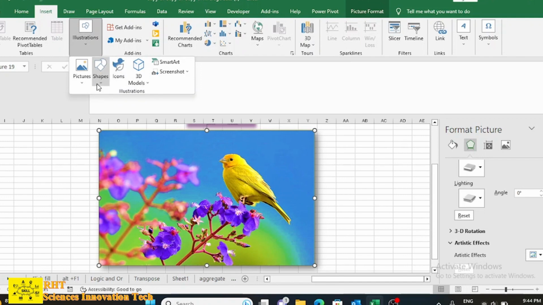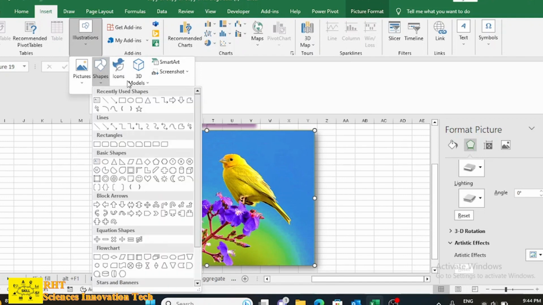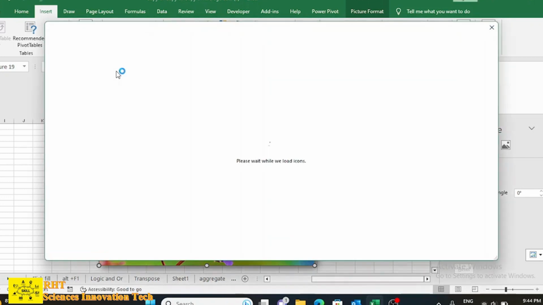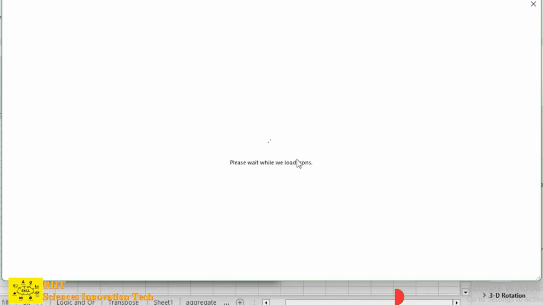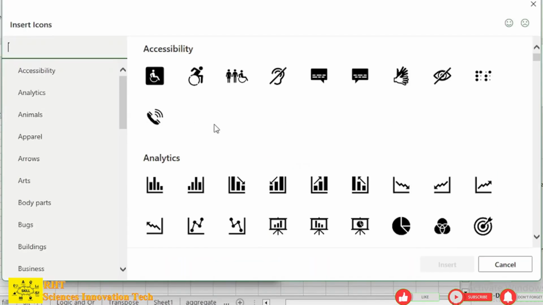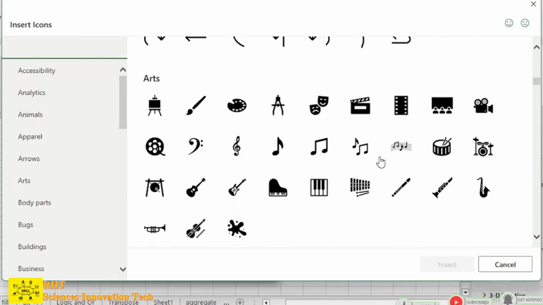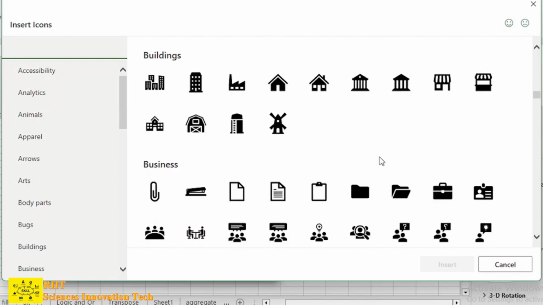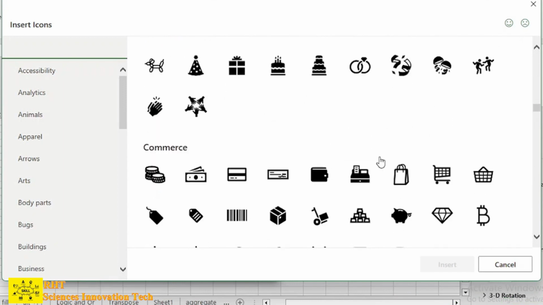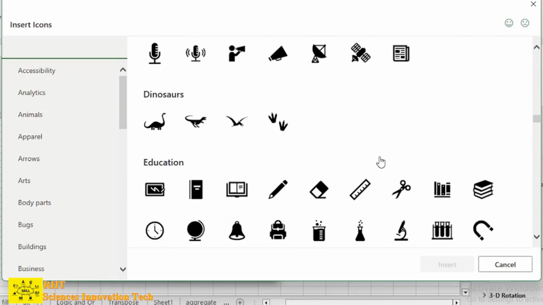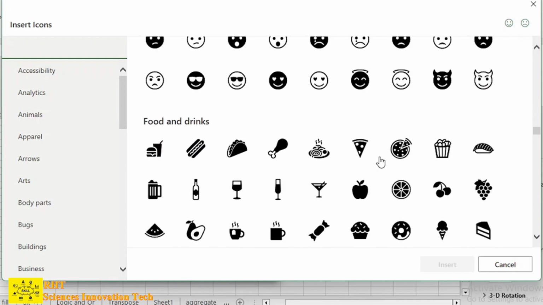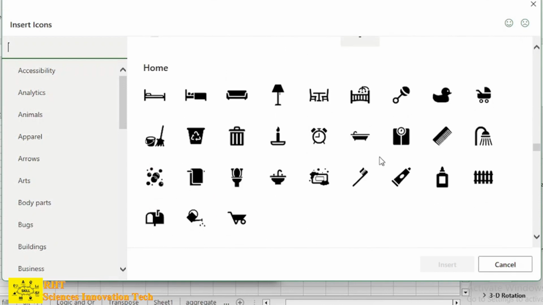Insert some shapes, some icons. There are a lot of icons here. These are the icons which you might need in your Excel work most of the time when you create some dashboards, and these icons will be needed there.